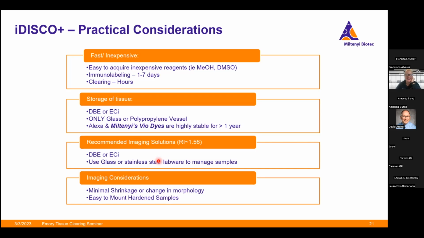Some imaging considerations, like I said, there is some shrinking, and that's because of the dehydration step, as you may expect. There have been some modifications to the iDISCO Plus protocol to try and prevent that, specifically that DCM methanol pretreatment step in the beginning of the protocol helps prevent the shrinking from being so drastic.